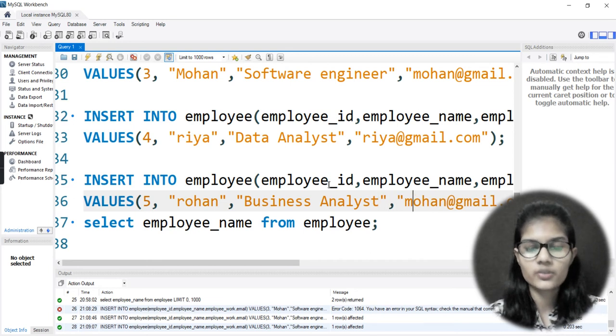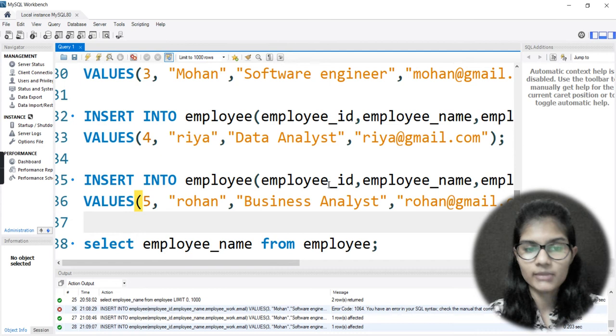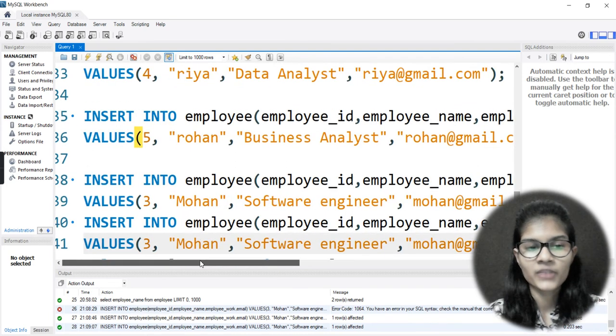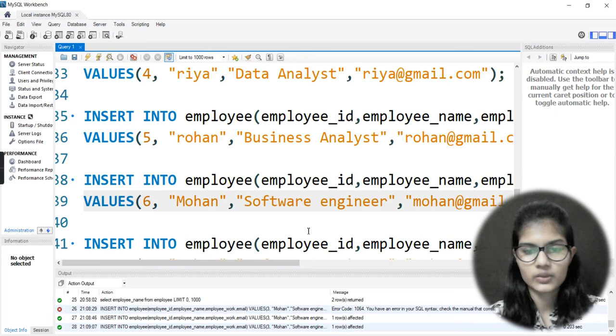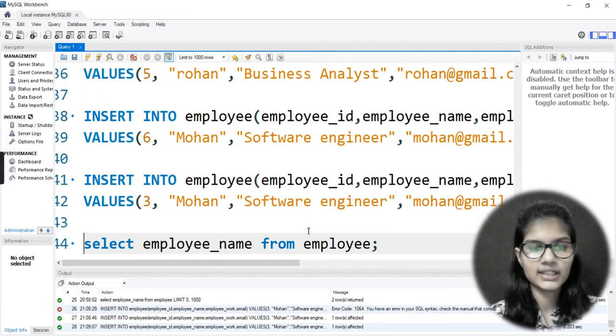Now you must be wondering why I am giving the same kinds of values here and making all of these entries, because in the further videos I want to execute some queries belonging to these things. So that's the reason I'm putting in some more values into this particular table. One more time I'll put in these two values, and after that we'll proceed to the further queries. Right, this 5 is completed. Here comes the 6. Let me come down. First let me take the select statement downside. And here comes the 7.